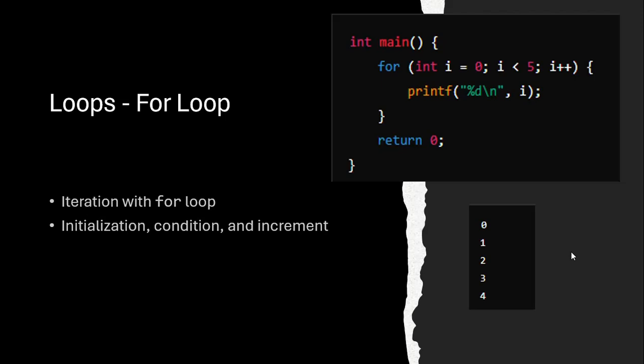Why 4? Because 4 is less than 5. We have not mentioned the base condition as i less than or equal to 5. If it was less than or equal to 5, it would print 5 also. But here we have given it as only less than 5, so it will continue only till 4.